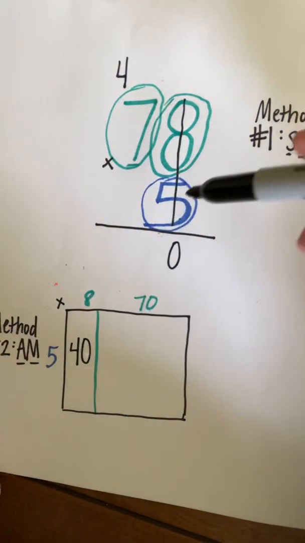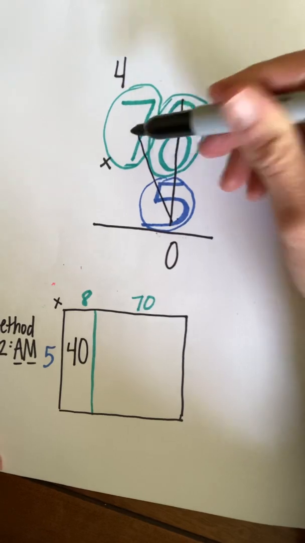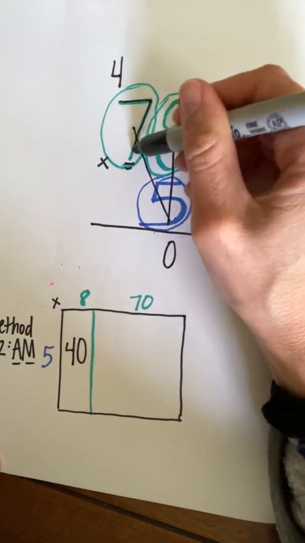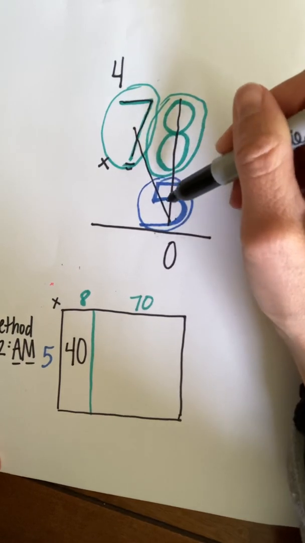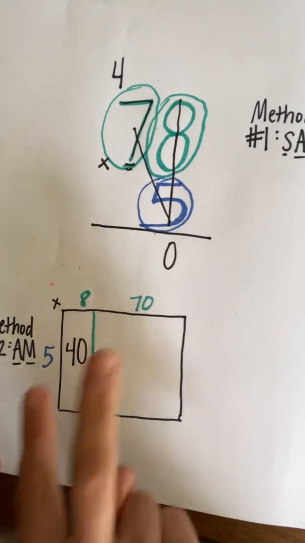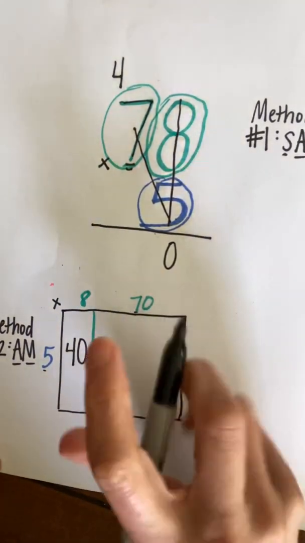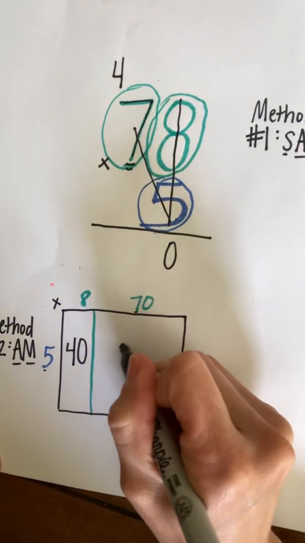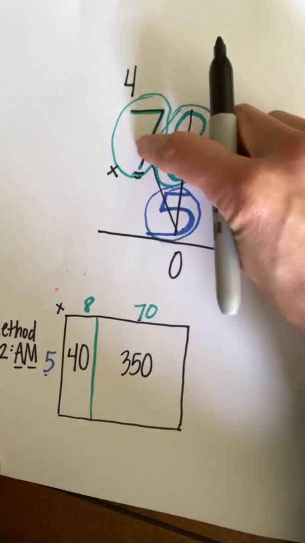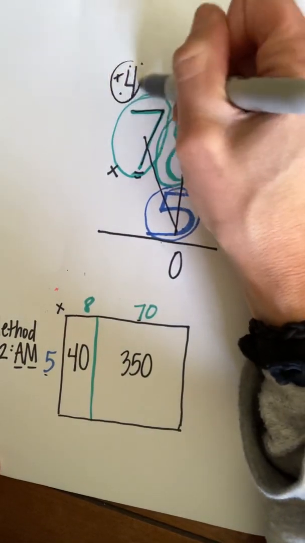Okay. And now next up, I would say 5 times 7. Now I'm calling it a 7, but really what is this worth because it's in the tens place? It's really worth 70. So it's really like 5 times 70, which is what you see down here, 5 times 70. So 5 times 7 is 35 with a 0. Okay, and so for here, 5 times 7 is 35, 36, 37, 38, 39. So don't forget to add those.